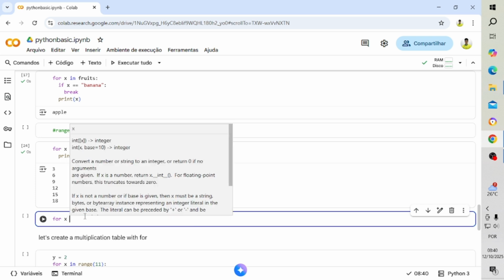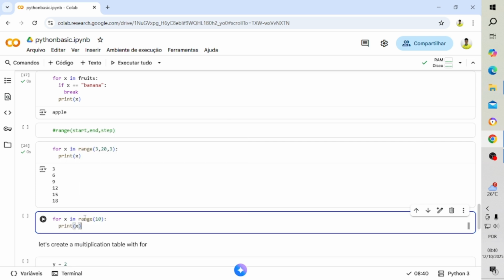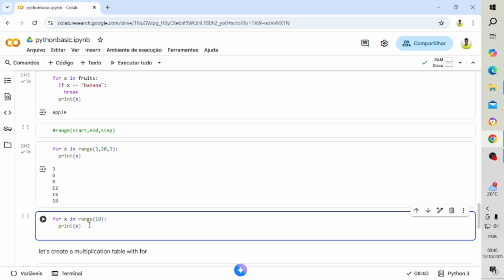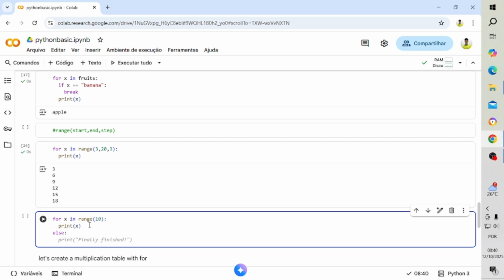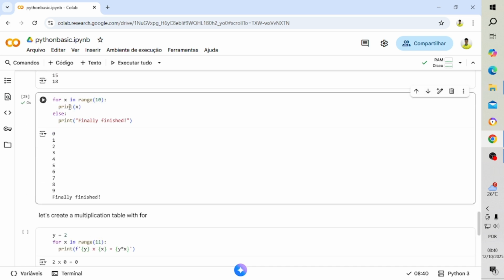For x in range 10: 0, 1, 2, 3, 4, 5, 6, 7, 8, 9, else finish.